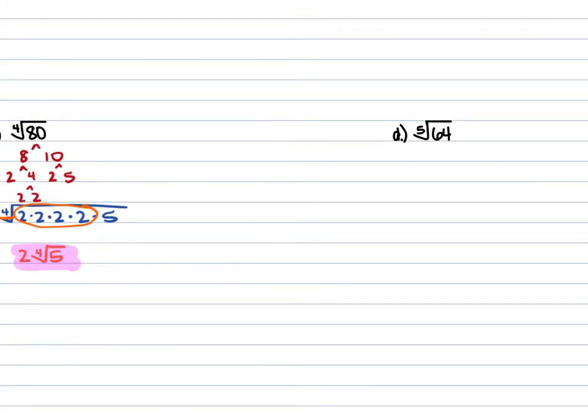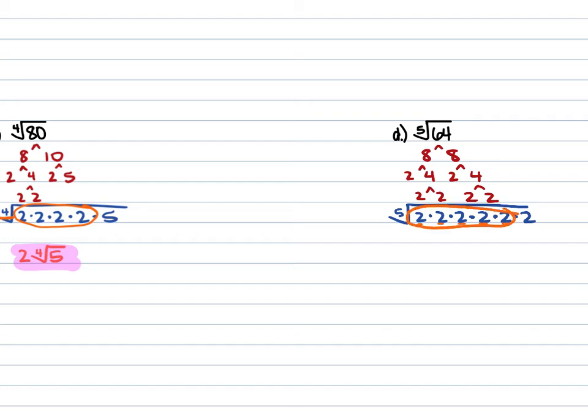For example D, we have the fifth root of 64. 64 is 8 times 8. The 8 is 2 times 4. 4 is 2 times 2. Again, the 8 is 2 times 4. The 4 is 2 times 2. So this is the same thing as saying the fifth root of 2 times 2 times 2 times 2 times 2 times 2. We need 5 of the same number. So 1, 2, 3, 4, 5. We have 5 2's. We're going to pull one of those out to represent that group of 5. The one that's left over stays underneath the radical. So that's just 2 fifth root 2.